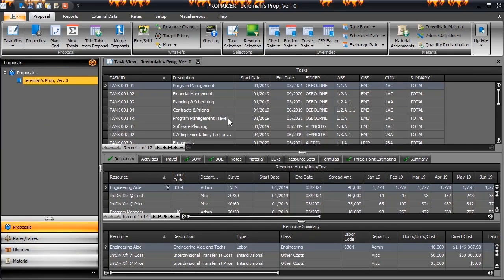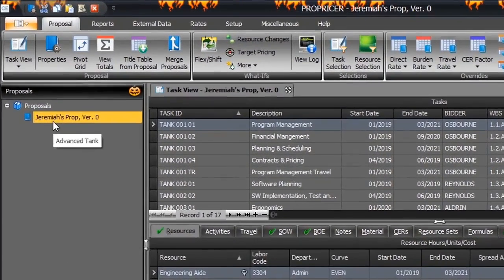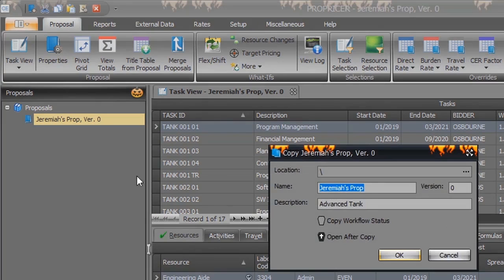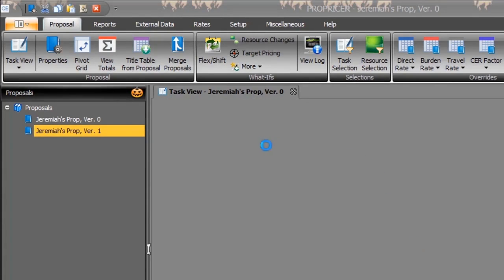And that brings us to the treat for this episode. There are a few ways to undo right now in ProPricer. The first one is rolling back to a backup. I can never stress this enough. Backup, whenever possible. Have you ever wondered why proposals have versions? It's so you can make backups of the last working version of your proposal. Just copy your proposal and give it a new version. If something happens to this new version, you can always roll back to your copy.